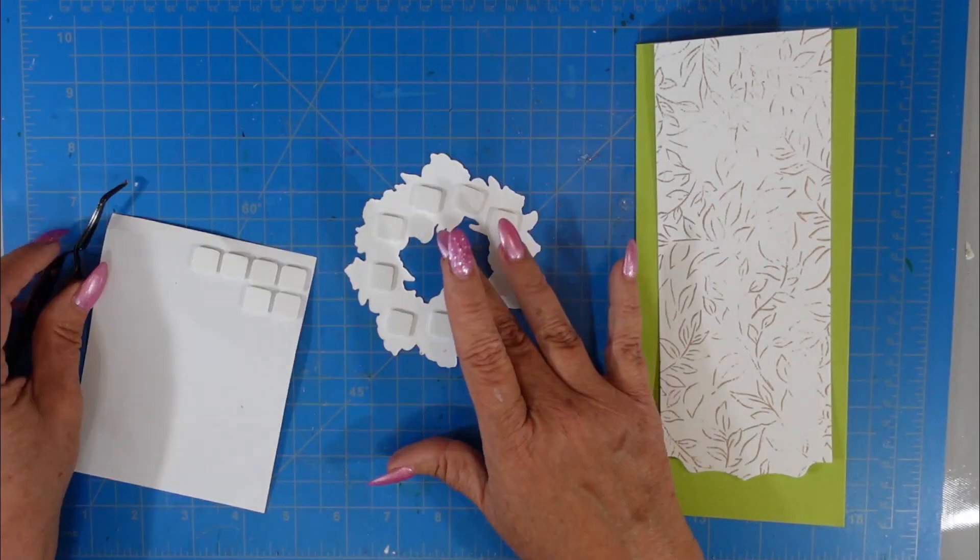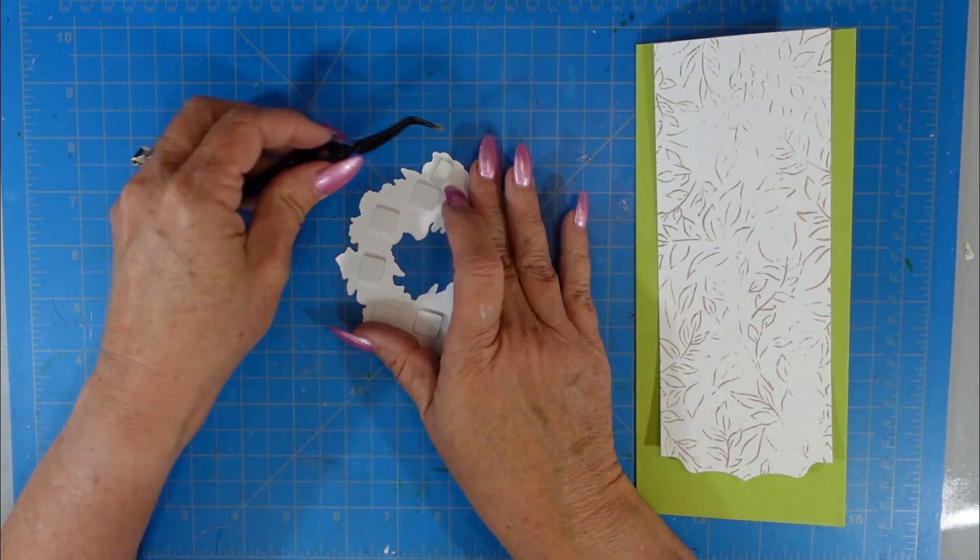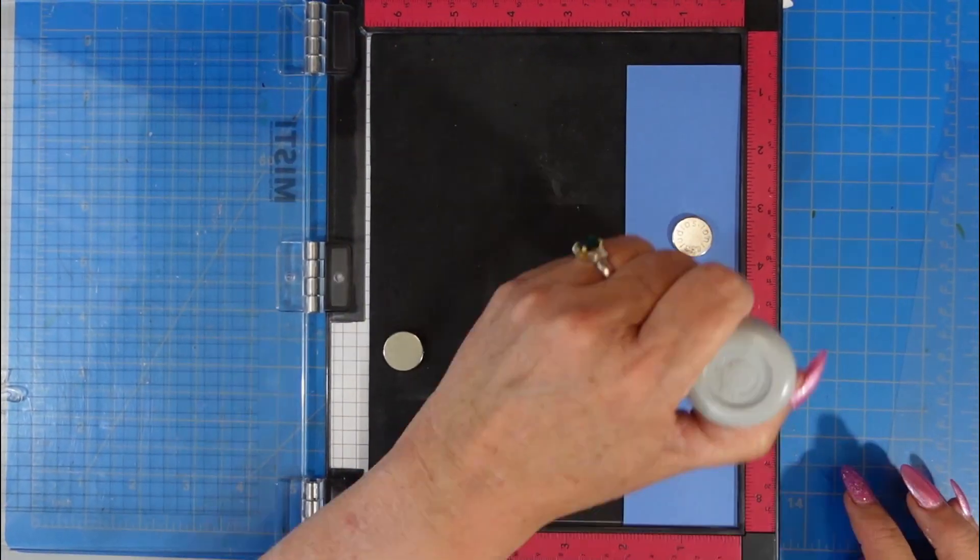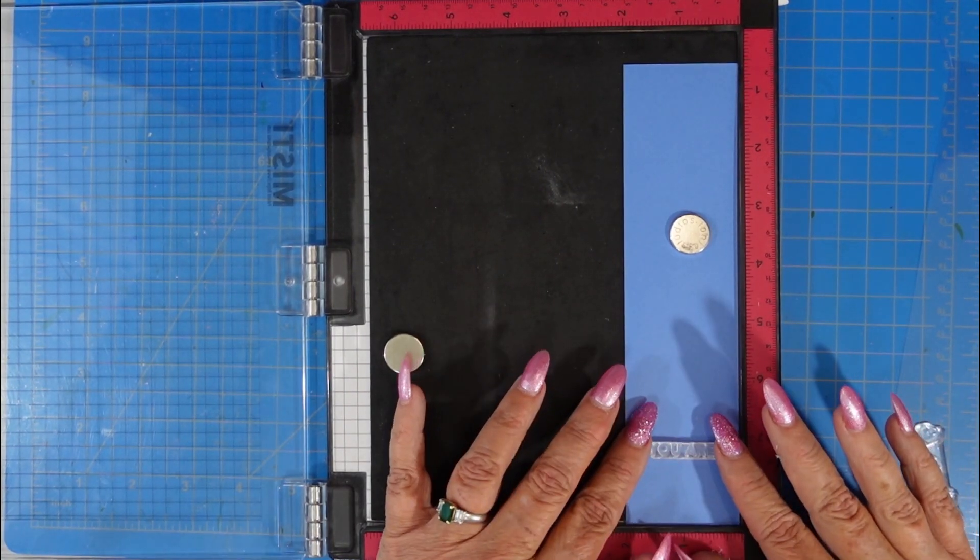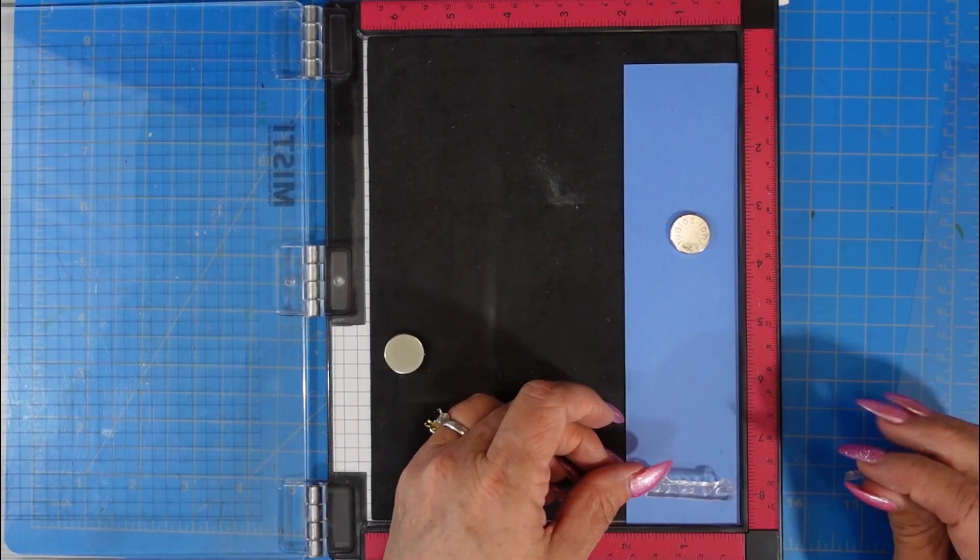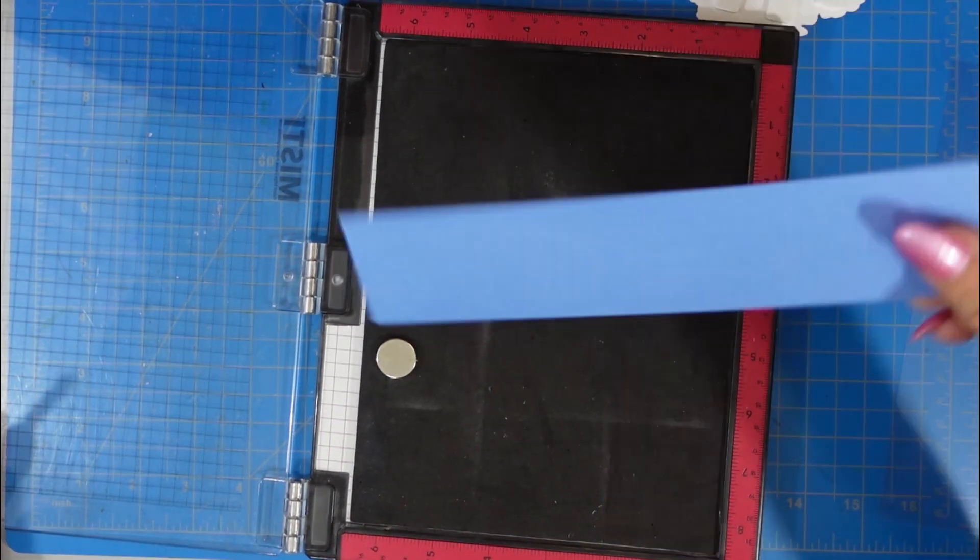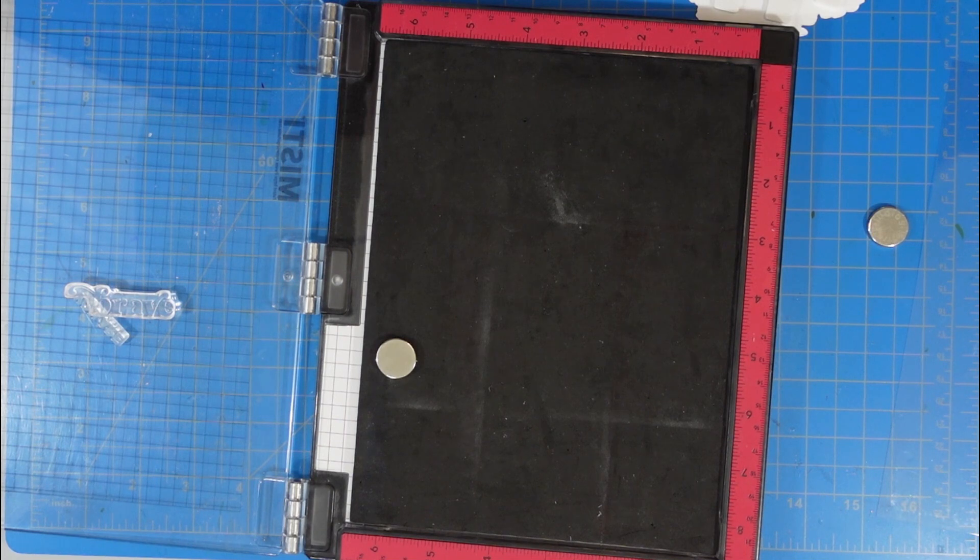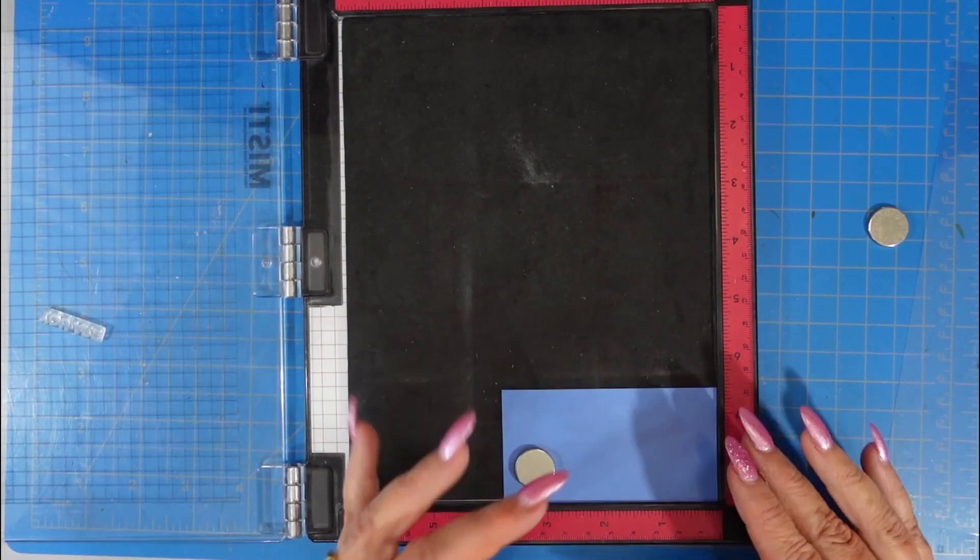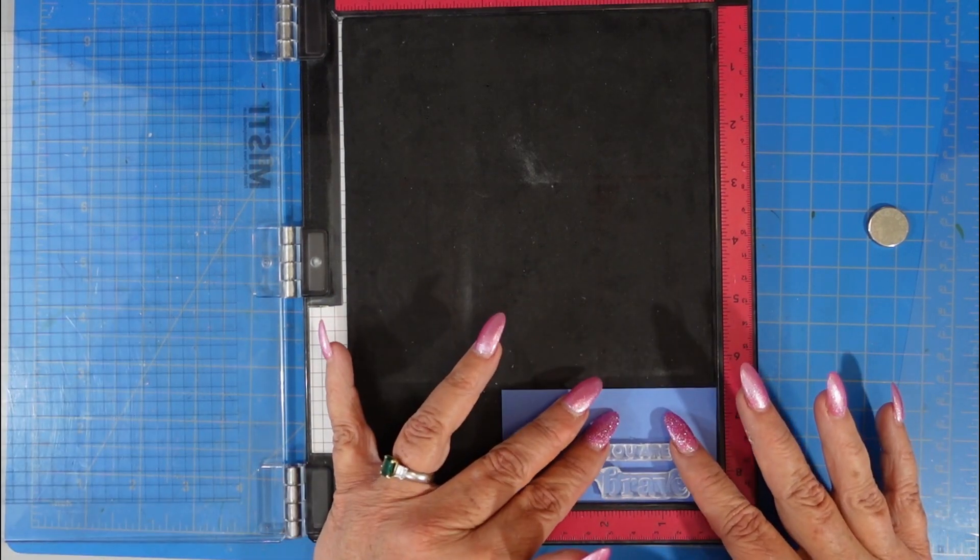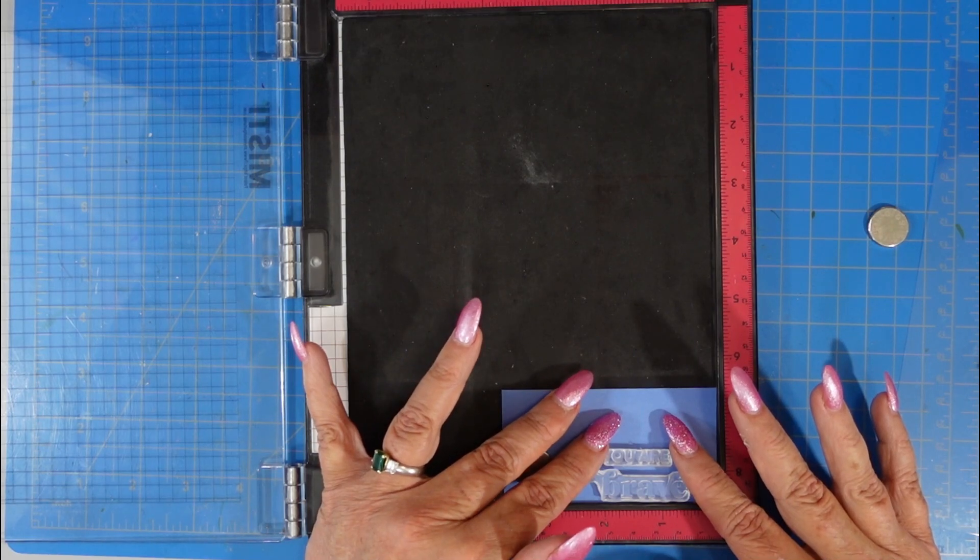Now I'm adding some foam dimension to the back of that wreath because I do want to pop that up. I'm going to leave the release paper on for now, and we're going to do a little more heat embossing. This is the Lapis paper, and this is what made me decide to change. I knew I wanted to bring in a little bit of blue because of the blue flowers. My sentiment's going to be on that blue Lapis paper, and I'm going to do some more heat embossing. I'm using the stronger sentiments.